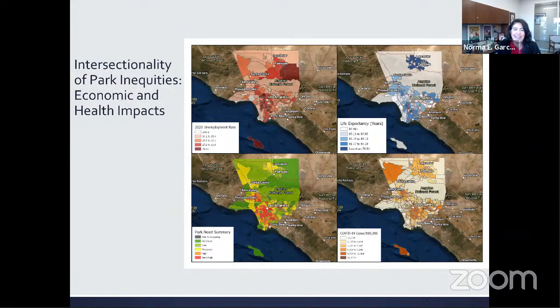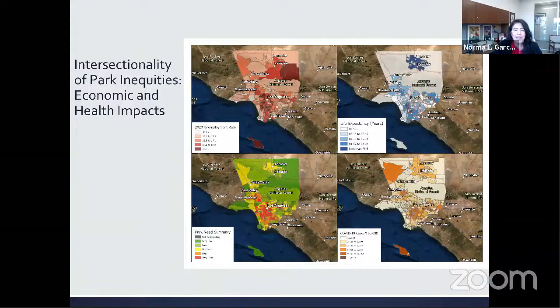So I think one of the lessons learned is that after COVID, we need to go in a different direction than pre-COVID. We really need to understand how our communities have been impacted by all of these factors that are much more deepened because of COVID. Unfortunately, those that have been impacted by COVID are the most vulnerable to economic shocks like job, home, and food insecurity. We know from this research and our own experience working in communities that parks and public lands are a key resource to relieve toxic stresses. Parks have become the oasis, the respite for our emotional and physical well-being during COVID.